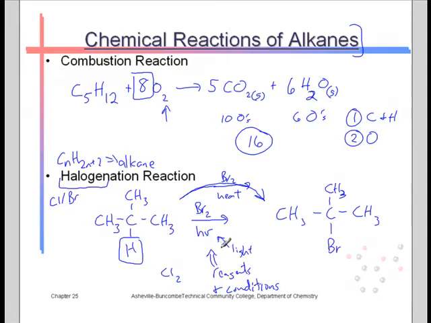There's actually rules in terms of where the bromine shows up on the molecule, because I could have chosen any of the 10 hydrogens here to form the product, and I chose this one because that's typically what happens for a bromination reaction. But I'm not worried about that. All I want you to do is to be exposed to the chemical reaction and know that you just choose one of the hydrogens to be replaced with the bromine or chlorine, and just show one of the products that can be formed from this particular reaction.